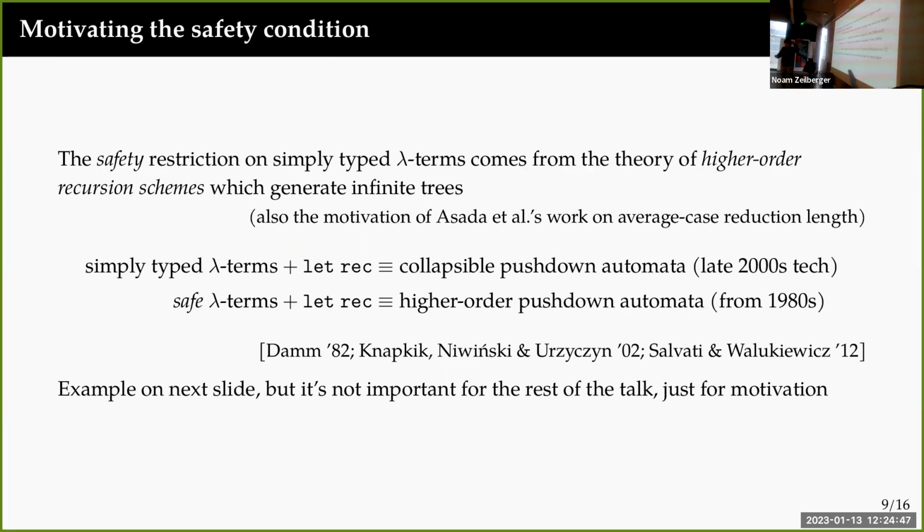It's a bit obscure, maybe hard to motivate. Basically, there are people who have been looking since the 70s and 80s at different ways to generate infinite trees. One of those ways is called the theory of higher order recursion schemes. You might have also heard of the keyword higher order model checking, which is because these trees were generated by recursion schemes, some kind of models of functional programs, and then you can try to reduce model checking properties of OCaml programs, for instance, to model checking problems on these kinds of infinite trees.